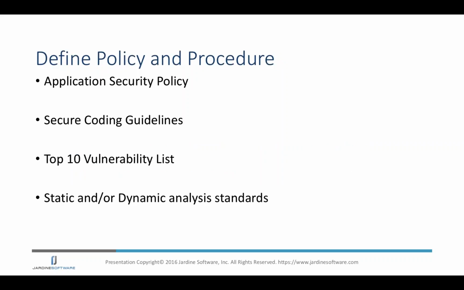The final thing we really have is defining those policies and procedures. And I hate to skip through it real quick, as I know we're running close to the end of time here, but we have to have policies and procedures out there. Go back to your organizations and look around and ask questions of, what do I have for an application security policy? Do we have anything that defines what we should be doing, what the process is? These are the rules that we really have to follow. And this is what security a lot of times should be focusing on, saying, hey, we're going to define the policies, we're going to define these procedures. And your goal is to make sure you're following them, right?